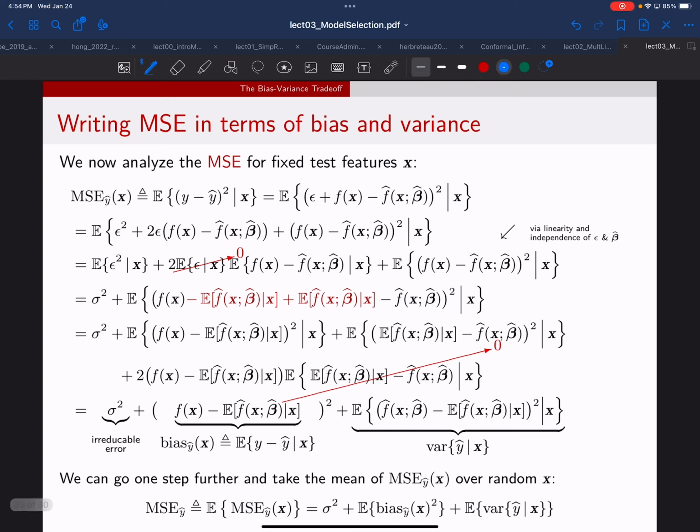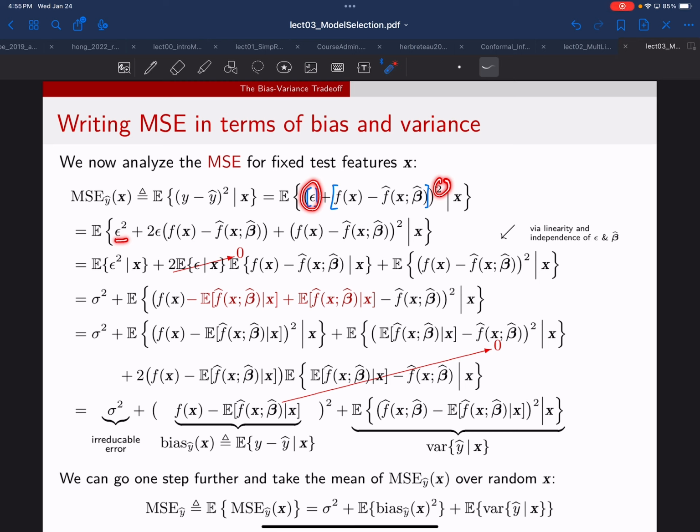The first step is to group this into two terms. Think about epsilon as one term. Think about this difference of f's as the second term. And let's expand the quadratic. So this is all happening on the inside of a conditional expectation. On the inside, we're going to get epsilon squared, right?